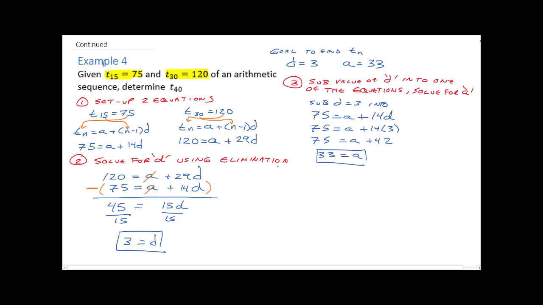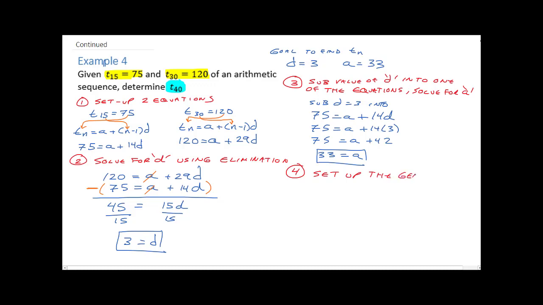All right, now to finish it off, we can actually just answer the question, right? What was the real question in the end? The real question was: what is T40? That's what we want. What is term 40? So to find term 40, oops, I skipped step 4, I guess. I don't know why I wrote 5 there. Step 4: to find term 40, why don't we set up our general term?